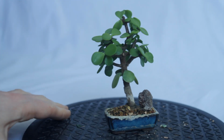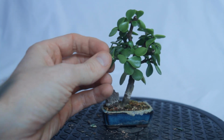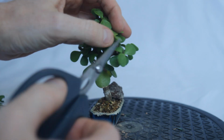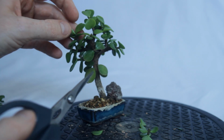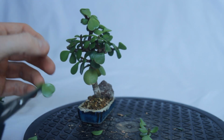All the new growth is very small. It's really tight and compact. So although it's hard to see, it still needs to be done, just so that this tree continues to divide and fills out properly. I want this tree to look full, but also have very small tight foliage, which hopefully it will achieve.